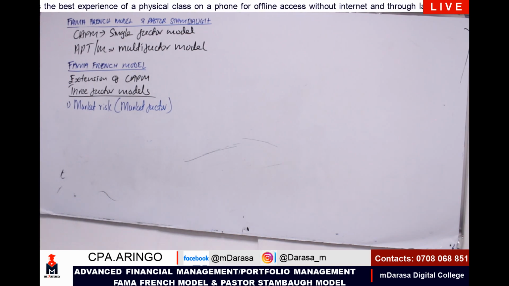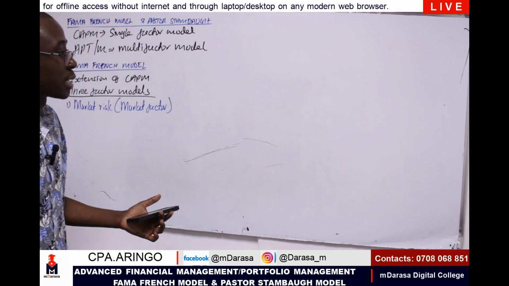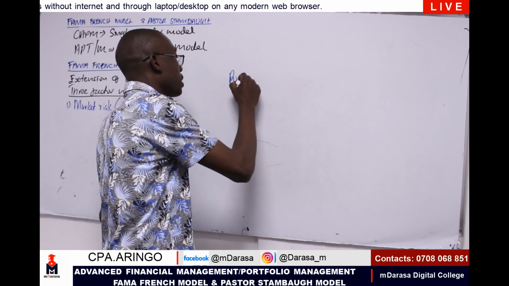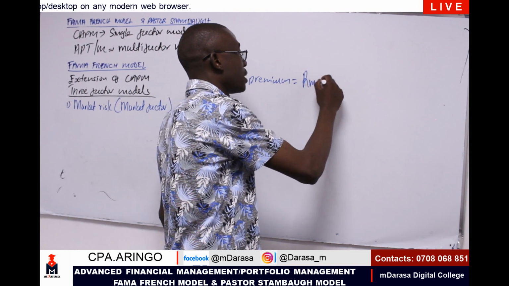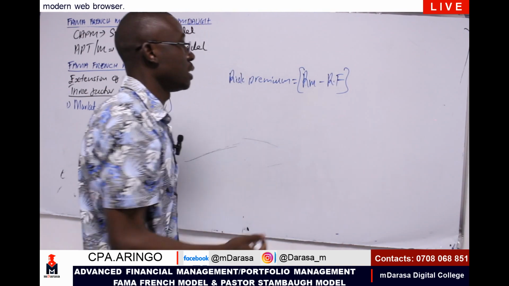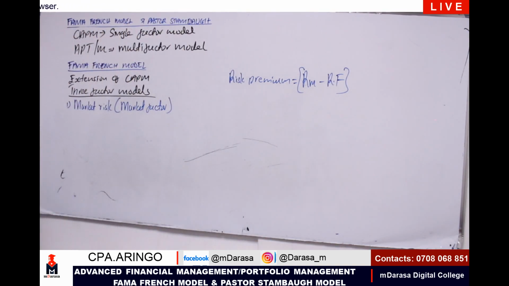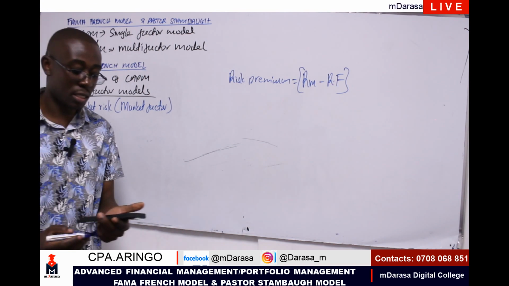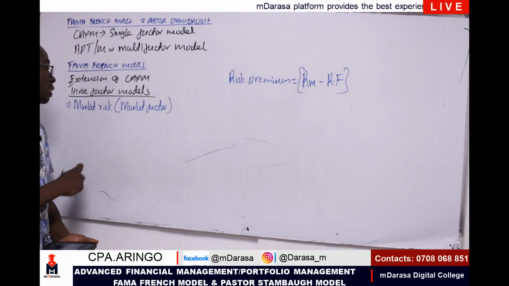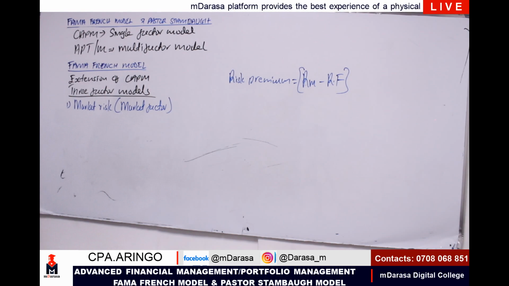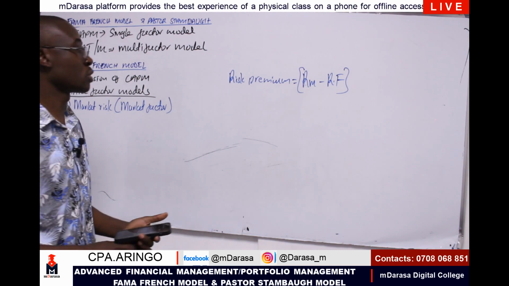So you'll find that the market risk, or rather the market factor, is similar to the beta in the CAPM, because at this point, it simply measures the excess return of the overall market. Recall the risk premium that we looked at in the capital asset pricing model: the return of the market minus the risk-free rate. So ideally, we are looking at the excess return of the overall market. This is very important to note. Whenever we talk of this factor, the market risk or market factor, it measures the excess return of the overall market. It's all about the aspect of systematic risk.